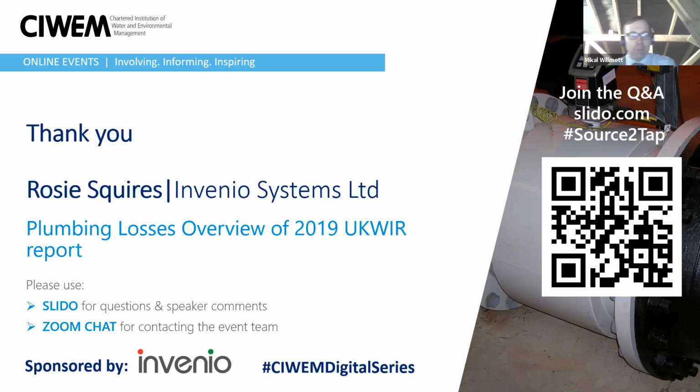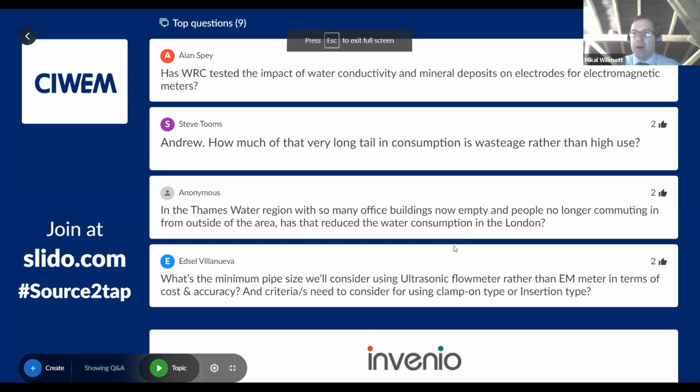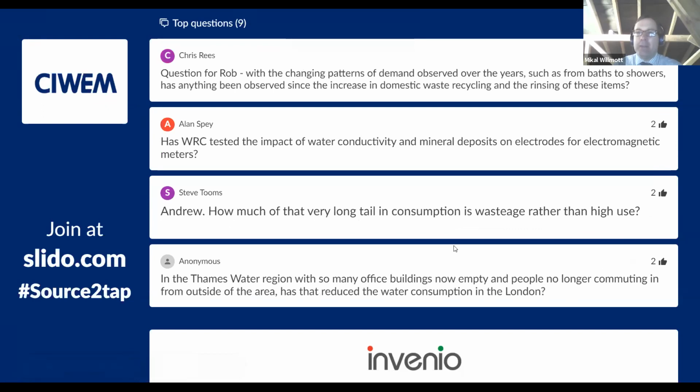So if we just bring up some of the Slido questions, I'll take you through them. The first question was actually for Rob Lawson originally, but we're going to pass this over to Andrew in his role and his involvement with water efficiency. And so the question is, Andrew, with the changing patterns of demand observed over the years, such as from baths to showers, has anything been observed since the increase in domestic waste recycling and these themes?